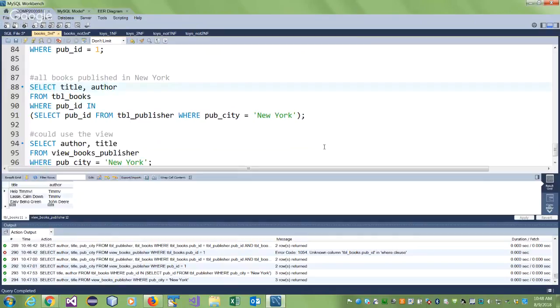So, I mean, you can still do everything that you were able to do before, but the main thing is you have a good design. And that's very important. That is the most important thing in database before you start building your tables. So the course was not about normalization. The course was about teaching you SQL, which I did. But normalization is an important concept of designing the right tables. I just used the right tables.